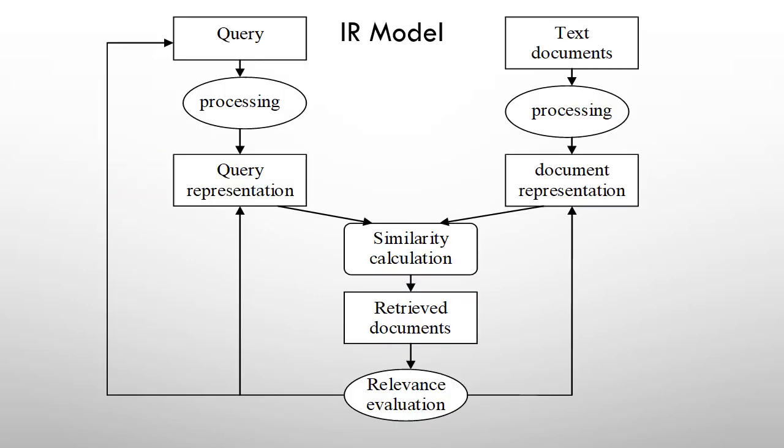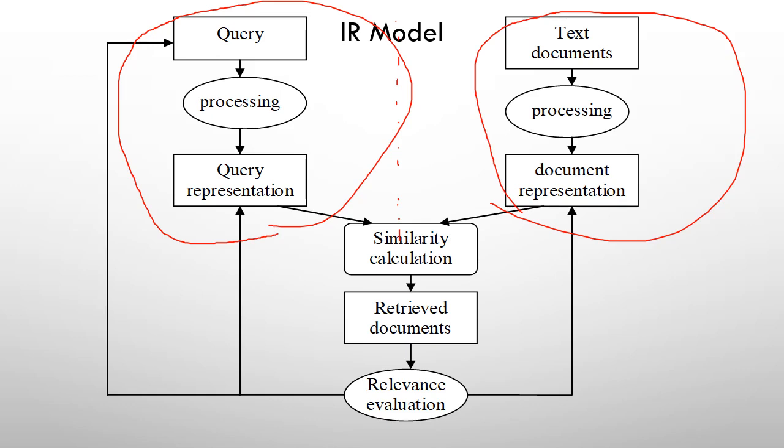Okay, so now we will discuss the information retrieval model, or IR model. Basically, we could divide the model into two parts side by side. The left one is the part that is used when the model has been built to query information, and the one on the right is when we are building the model.